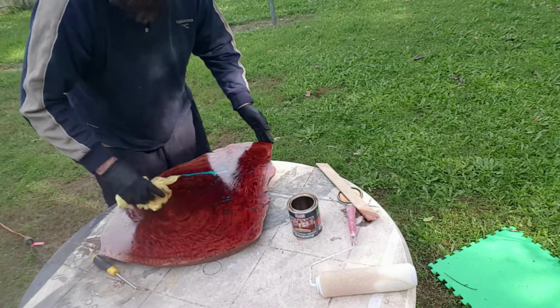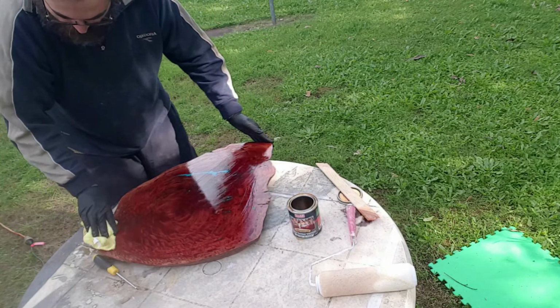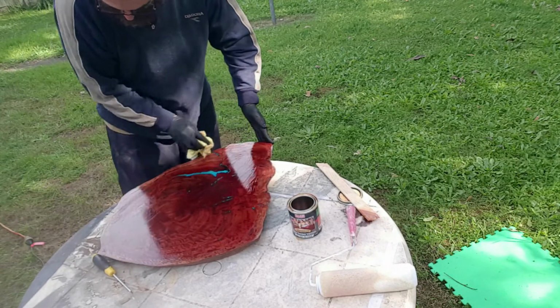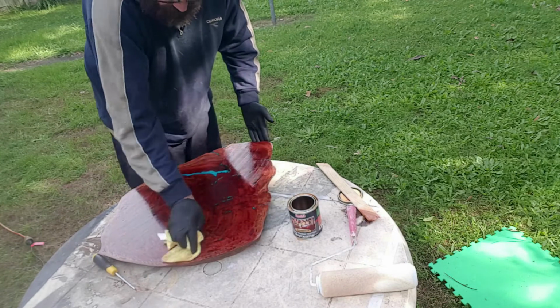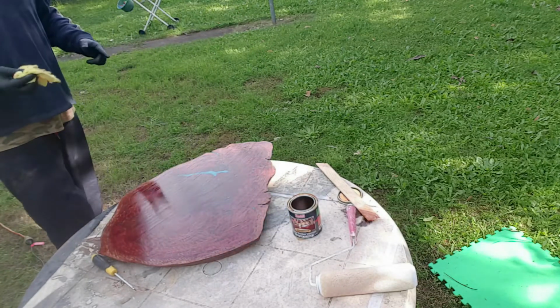And again guys, you just got to make sure that one, you're using a microfiber cloth, or at least a paper towel, something that's not going to leave any residual behind, and that when you wipe it off you go in the same direction, otherwise it's going to look terrible like that. See?